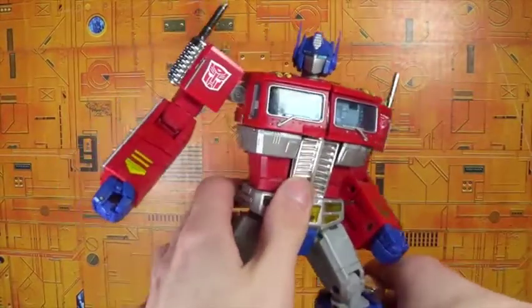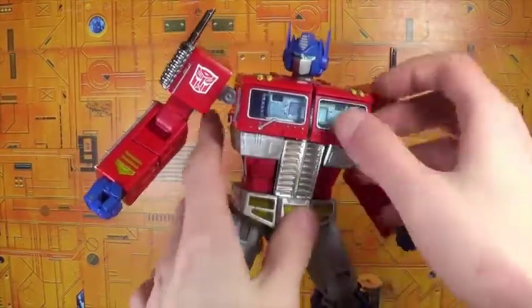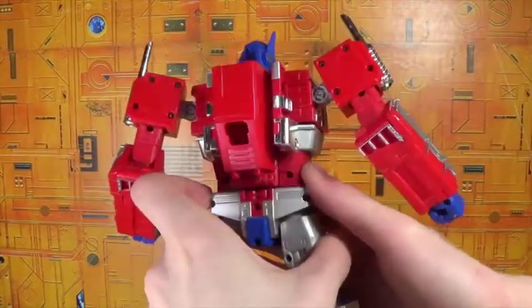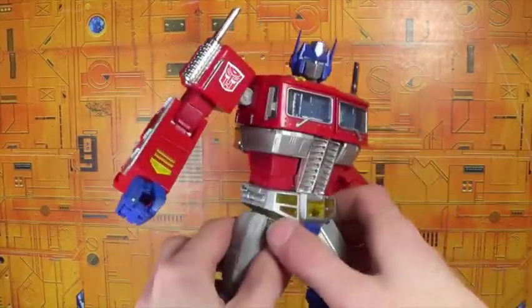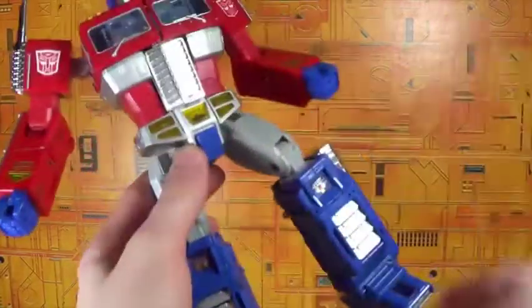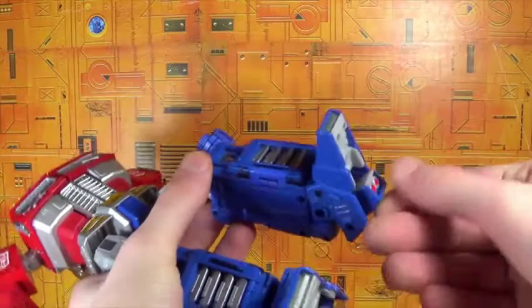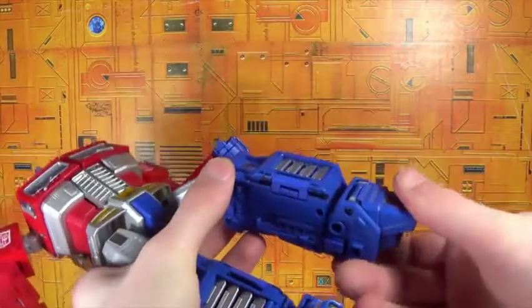But yeah, very nice looking. I mean, he poses well, he looks good. A very nice Optimus Prime. I love the detailing, I love the deco. He just looks great. This is going to be the first time of me doing this, but let's go ahead and transform it into his alt mode.